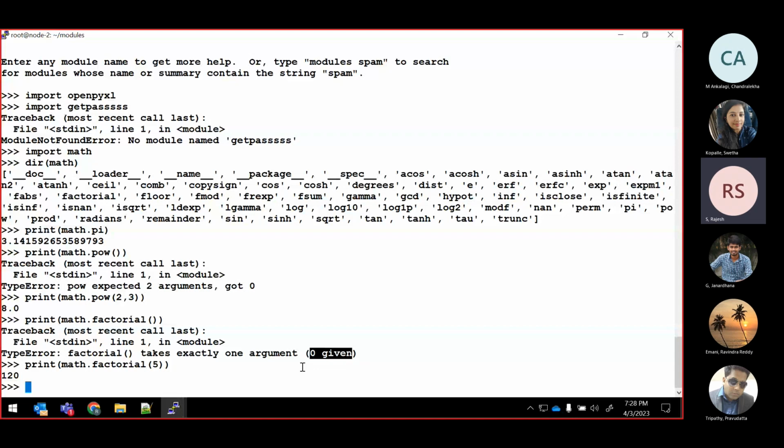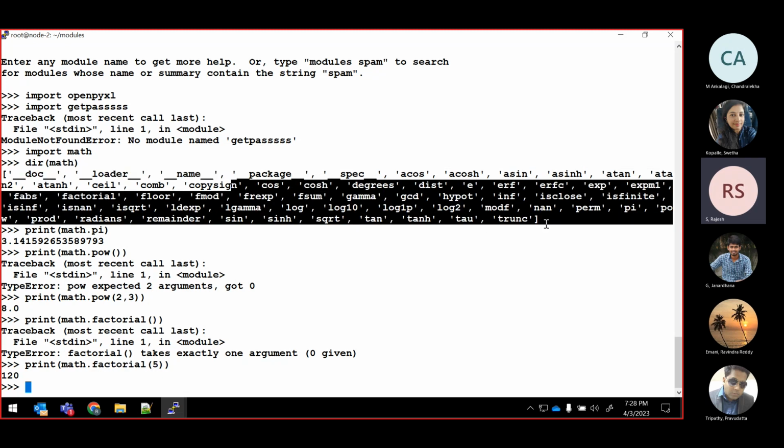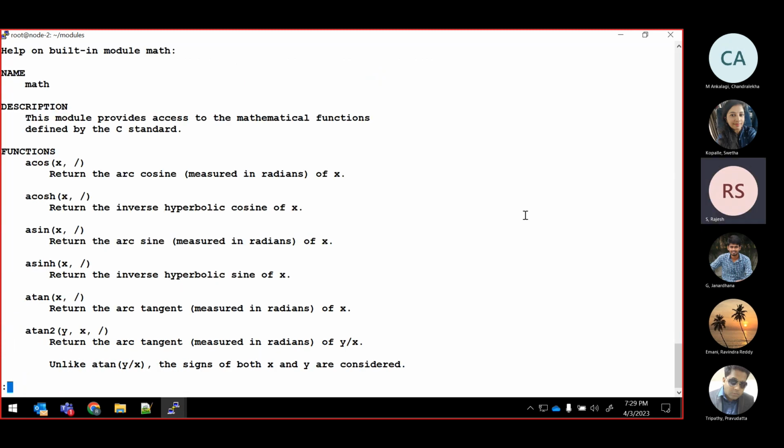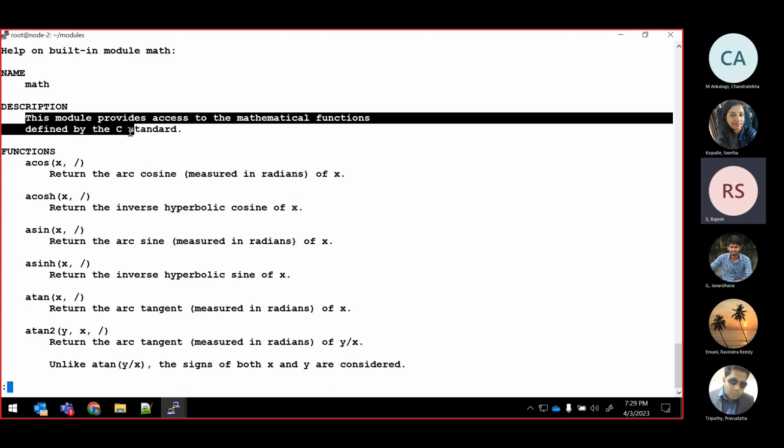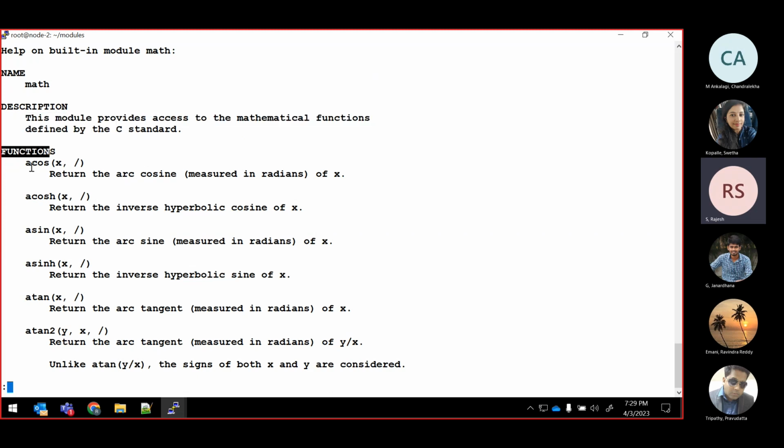Okay. Now here what happened, right? I need to understand what that function is all about. The math module has exported so many functions. I want to know the information about all these functions. Then guys, you have to do help of math. If you do help of math, basically it will show you some kind of a manual page information. It says what this module does. And I could see that it is clearly saying that it's a function.